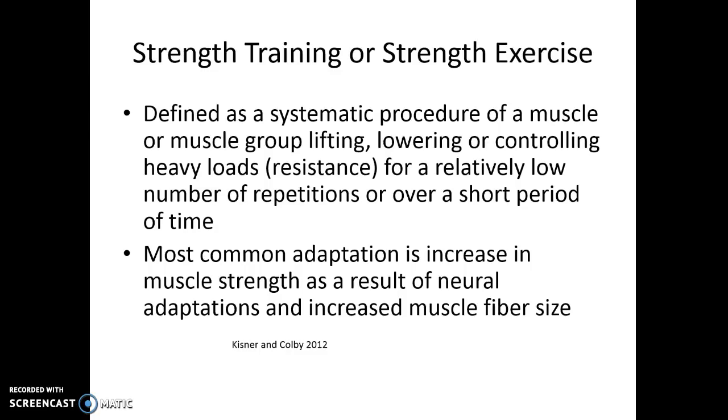Strength training or strength exercises are defined as a systematic procedure of a muscle or muscle group lifting, lowering, or controlling heavy loads. So they're forcing through resistance for a relatively low number of repetitions or over a short period of time. The most common adaptation is an increase in muscle strength as a result of neural adaptations and an increase in muscle fiber size. Both of those ultimately lead to an increase in strength.